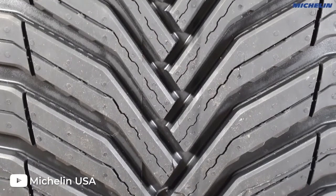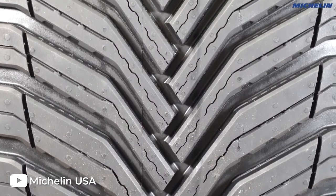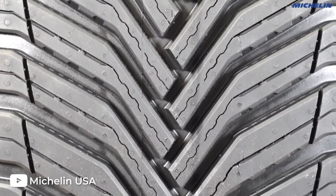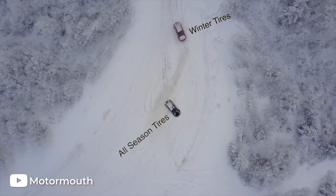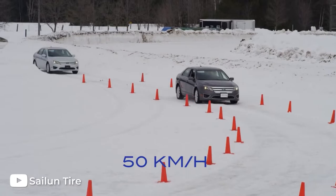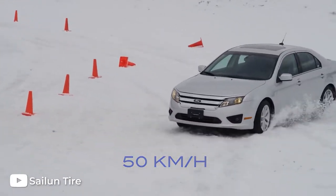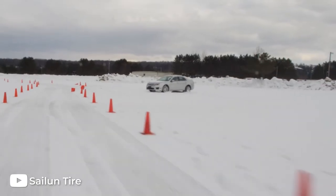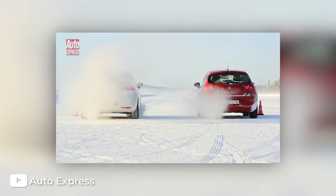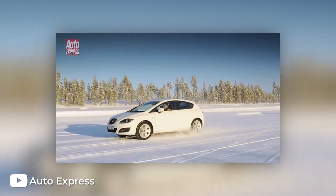All-season tires can be a bit of a gamble in the snow. Some, such as the Michelin Cross Climate II, perform exceptionally well and can handle light snow with ease. Other all-seasons perform poorly, breaking traction even in the lightest of snowfalls. All-season tires are designed to work in all weather conditions, so you would think they would perform well all year round. However, performance in snow and icy conditions just can't compare to dedicated winter tires. This is due to the compound they're made out of — there's just no rubber compound that can perform optimally in both summer and winter.